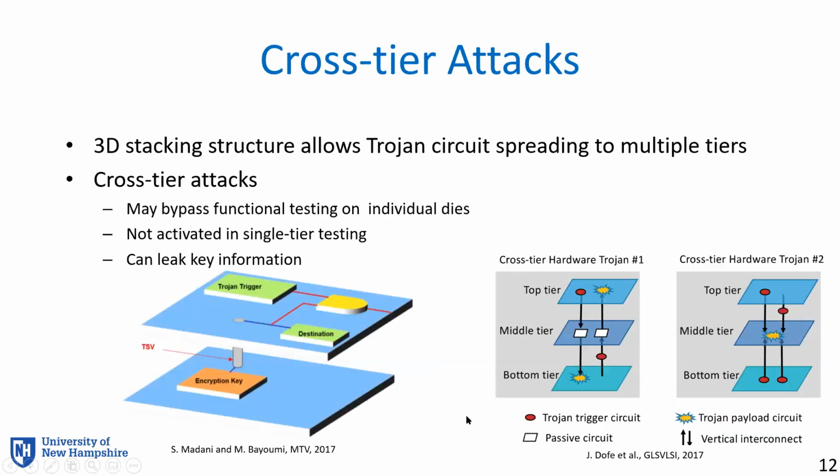In addition to the thermal-based Trojan, the 3D stacked architecture further cultivates cross-tier attacks, in which the complete attack relies on trigger signals from multiple tiers, with multiple tiers contributing to the complete Trojan trigger and payload. On the right side, two pictures show that in one kind of hardware Trojan, the payload and the trigger are not all on the same tier, or the trigger signals are distributed to different tiers, so that complete Trojan detection will be much more time consuming and complicated than regular testing on the 2D cases.